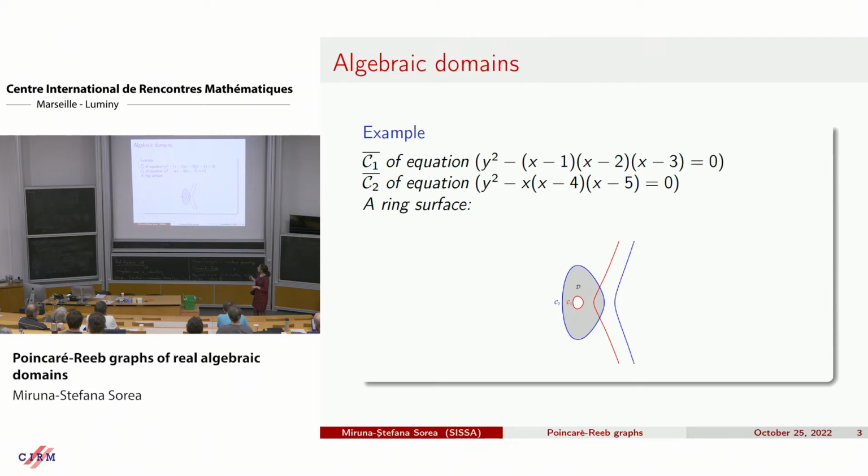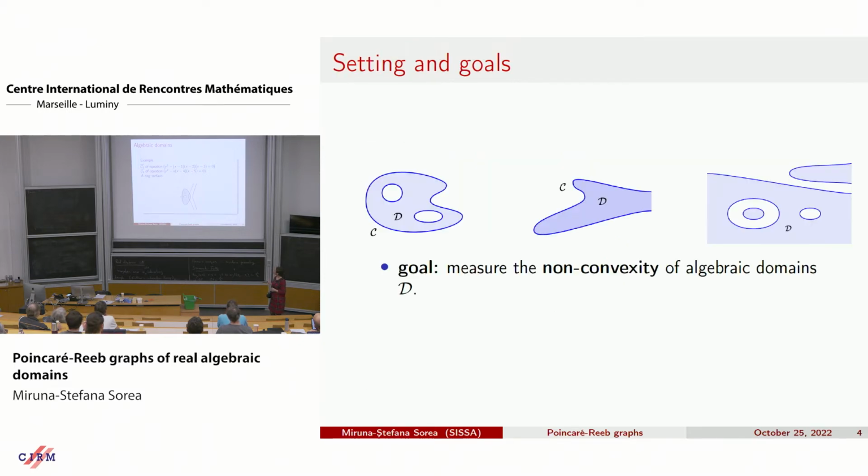And then the ring surface here that you can see in gray is an example, by definition, of a real algebraic domain. We only consider real, so I will not mention this. And you see, we just ignore this line. So this example shows that real algebraic domains are more general than just semi-algebraic sets. It's a more general notion than that.